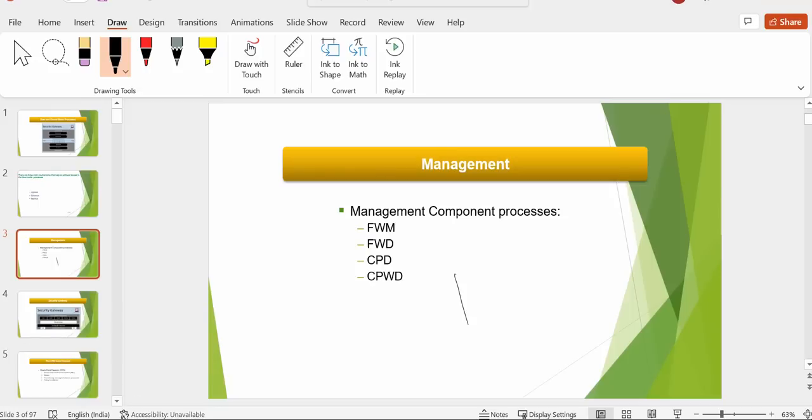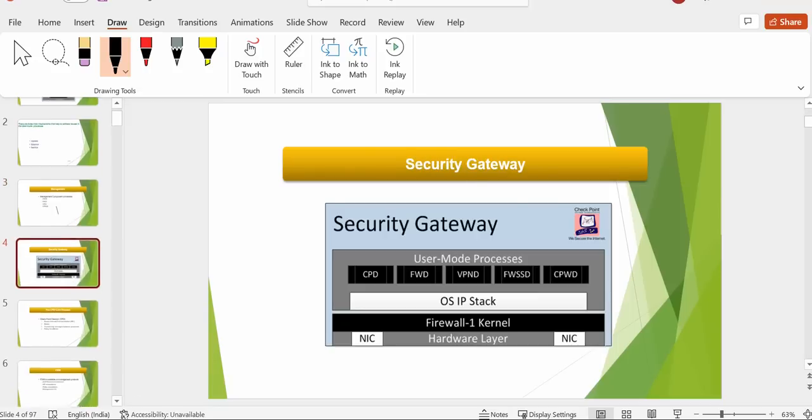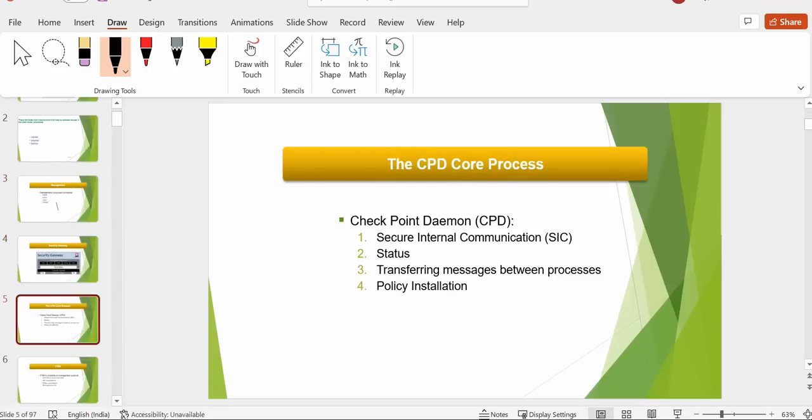So now let's talk about the process called CPD. After understanding this process, we'll do some lab on this to see how the CPD works.